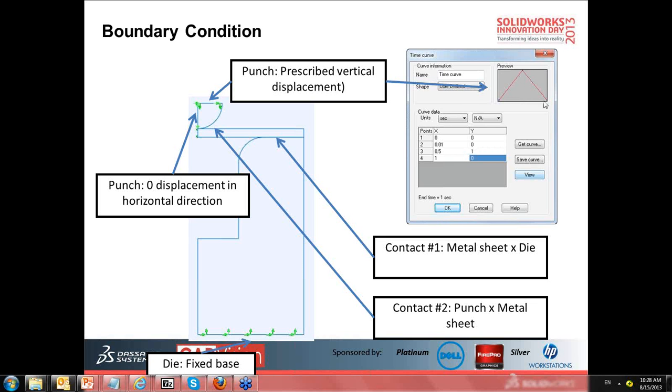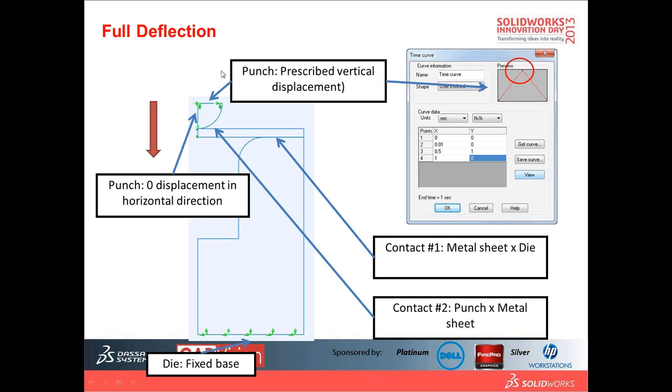Okay, 100% loading, and then we drop back. In here, the loading is our displacement. We use prescribed vertical displacement, which means if I drop down, at this stage the punch, with the no penetration contact, is actually pushing all the things down through deflection because the punch is going into the full dip. So at this point, it's pulling downwards. And then the other stage is fully unload. The punch goes back up.